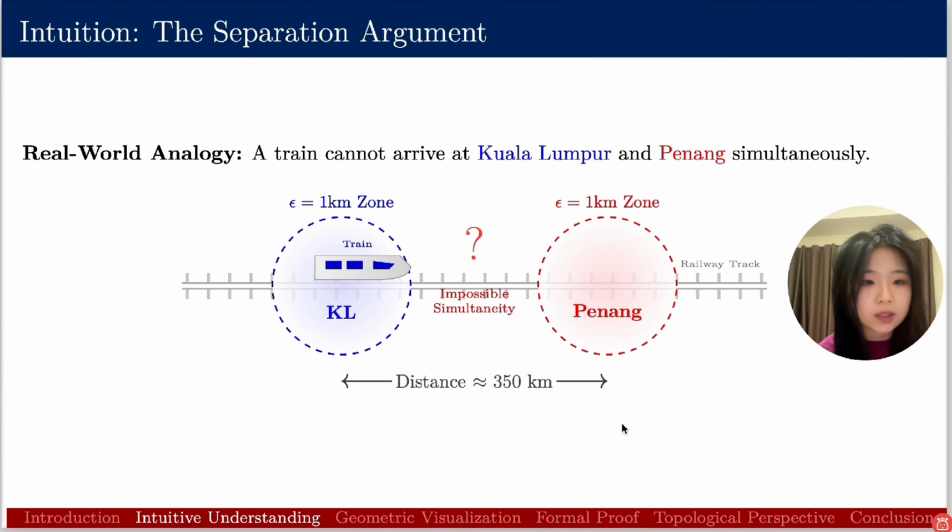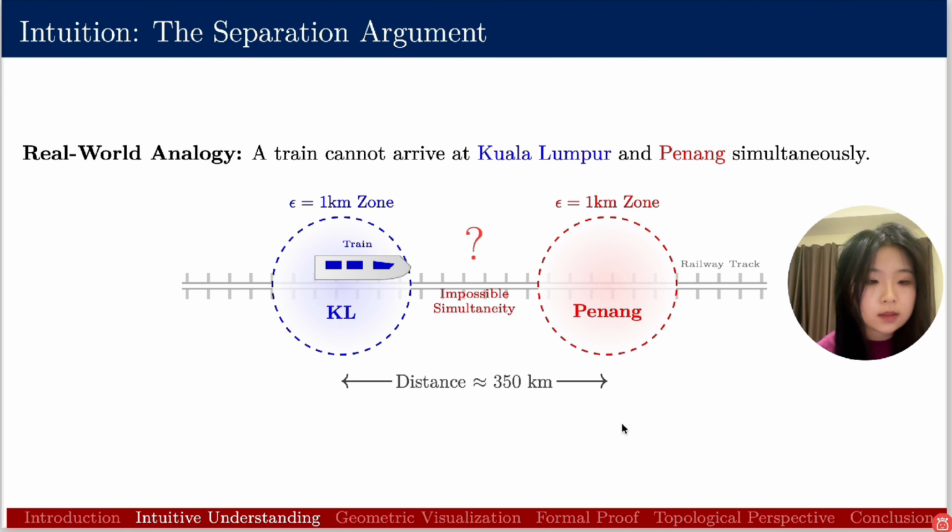In mathematical analysis, closeness follows a similar logic. If we say a sequence is getting infinitely close to a limit L1, it eventually becomes trapped near that value because L1 and L2 are separated by a fixed distance. Being close to one automatically means the sequence must be far from the other. The geographical separation is the heart of our proof.